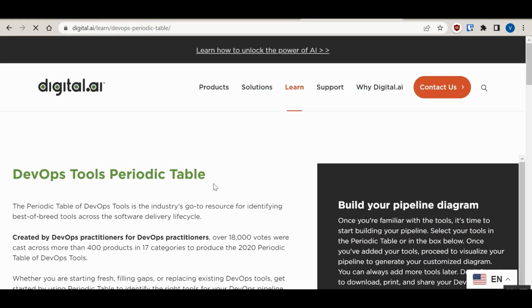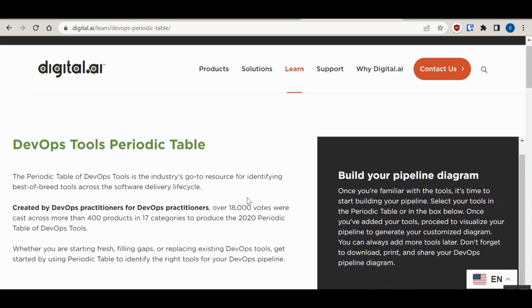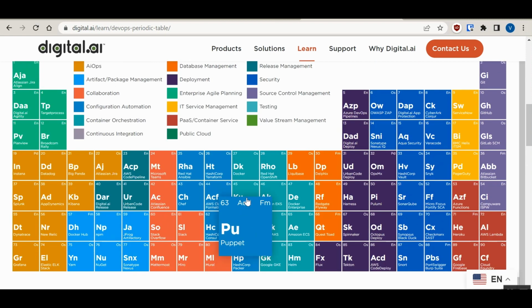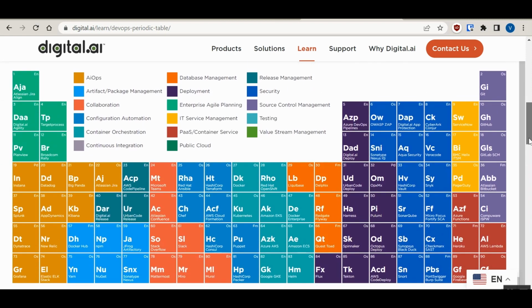It's from digital.ai. It's called the DevOps Tools Periodic Table, actually. It's quite interesting. They have created a periodic table similar to what we have in chemistry for different elements. Instead of elements, we have DevOps tools here, and they are categorized based on their functionality within the CI/CD pipeline or in a DevOps ecosystem.